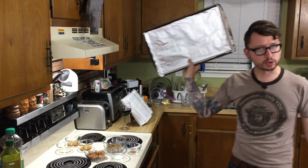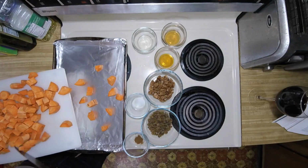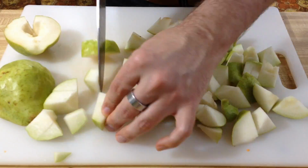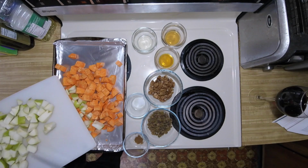Before we start on the pears, let's go ahead and get your pan. So make sure that it's got a rim around the sheet, like so. And foil it up, or oil it up, either one. Now to the pears. Don't eat them yet. Alright, stick these on the pan.